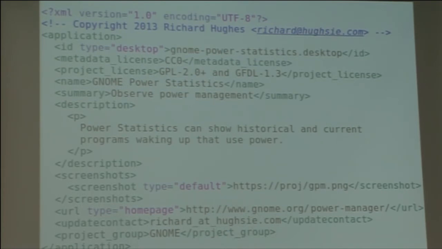So it might be on GNOME Software, I might want to be showing GNOME applications above KDE applications in the search results. Or if I run GNOME Software on XFCE, I want to prefer XFCE applications over GNOME applications. So it's quite a simple format. There's better examples if you just type app data into Google, but this is kind of a bare framework.